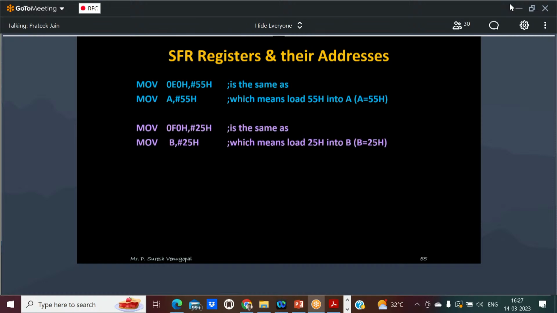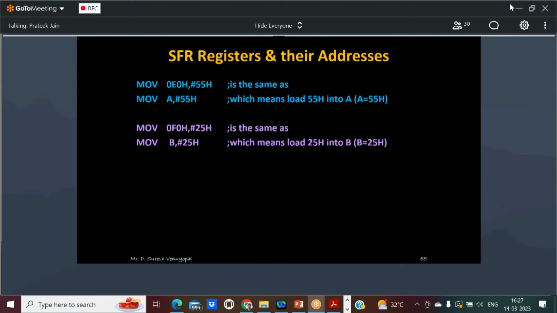Suppose you want to communicate data which already has a value, and you just want to copy the data into the accumulator. It is not required to mention the name here; for A, B, C and D, the special function registers will have their addresses.